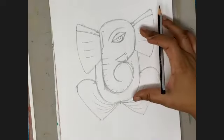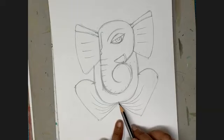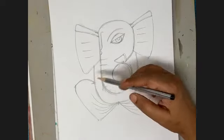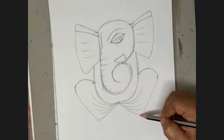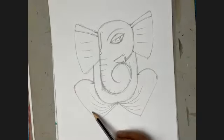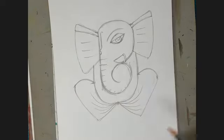So, see face using letters and numbers. Leg, I'm repeating again. I took the center point of tummy. Draw V. Then I took center point of these lines on both sides. Draw C, letter C. Then this last point of V and last point of C, I connect with help of straight lines. If you will see, it is looking like W. Hai na? So you will start observing and finding out letters.